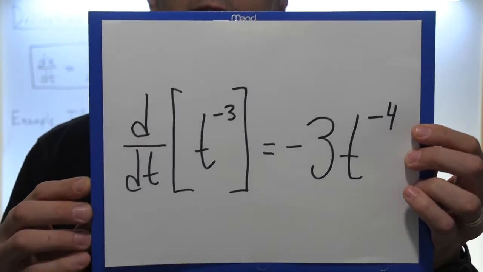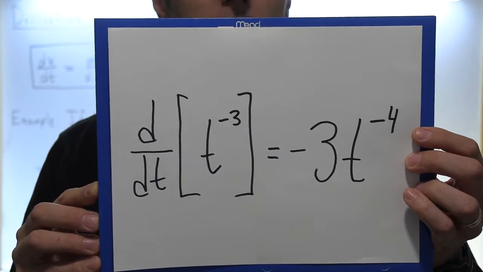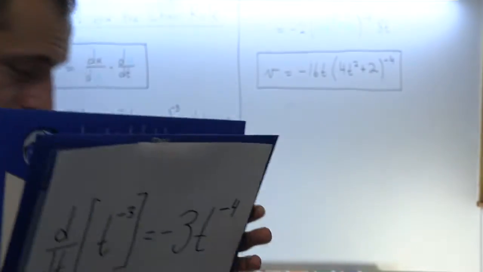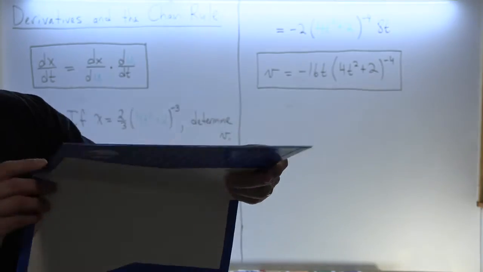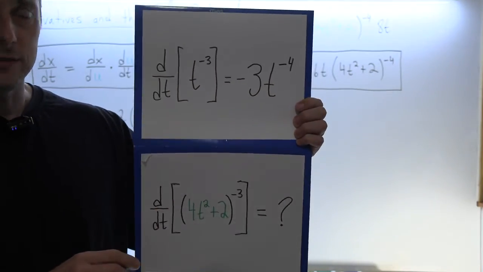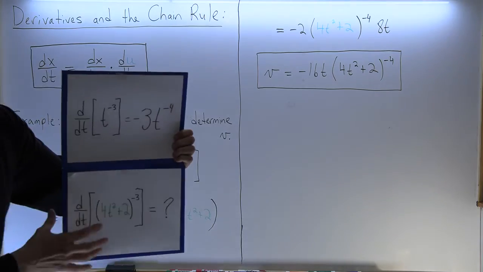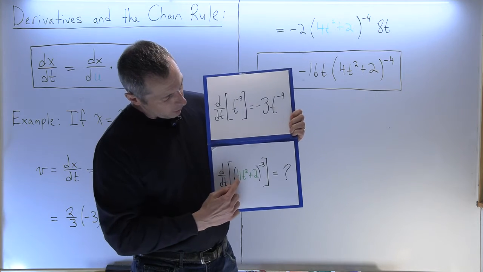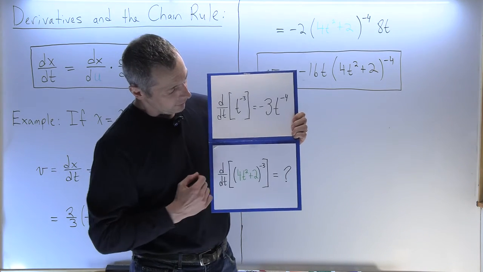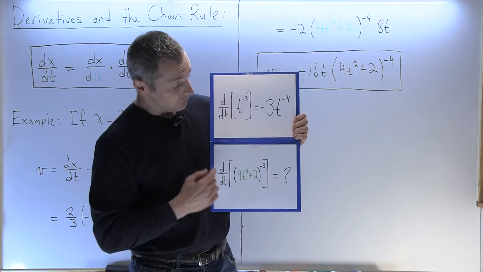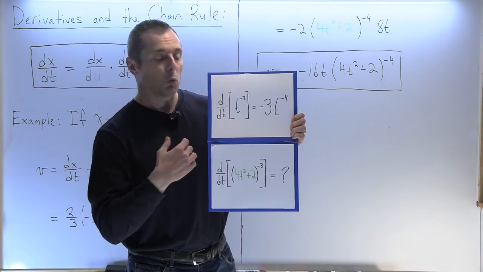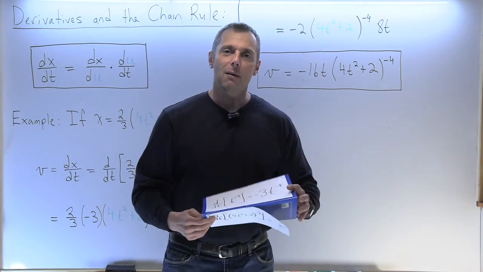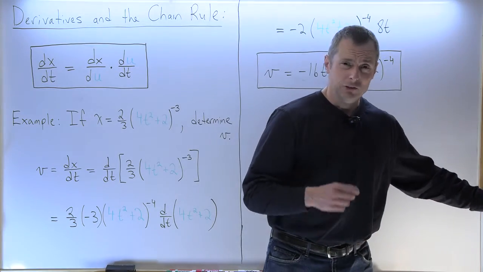What are those rules? Today we're going to learn another technique for functions that are a little bit more complicated than these. For example, what if instead of t, no, lighting is bad here. Let me take a step back. Hopefully you could see this. What if instead of having t to the negative third, we had all of this function to the negative third power? More complicated than this, but it looks kind of like this. So what's the rule for taking the derivative of such a function? That's the topic for today, and it's called the chain rule.